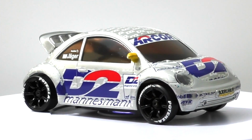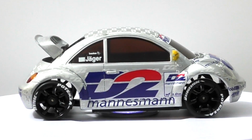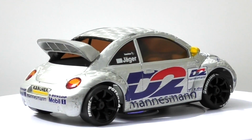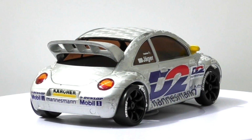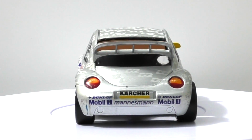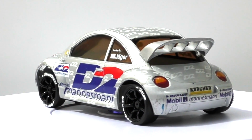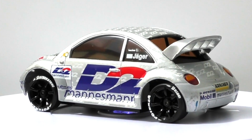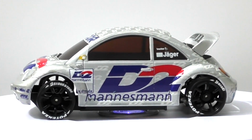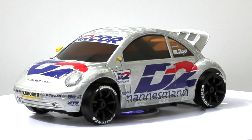I might even show you, if you're interested, the process of how to take these apart, stick them onto your car, or spray them beforehand depending on what you want to do with the shell. And then just having that nice custom look to your little Mini Z. If you're interested, guys, we'll do more of that, making the Mini Zs your own. If that's your kind of thing, we can do more videos like that as well. If you like them as they come, because they are pretty cool as they come, I moved from 1/8 scale cars to Mini Zs just for the realistic look.